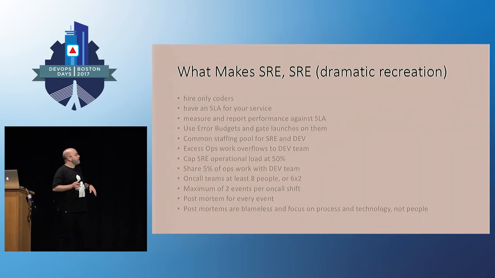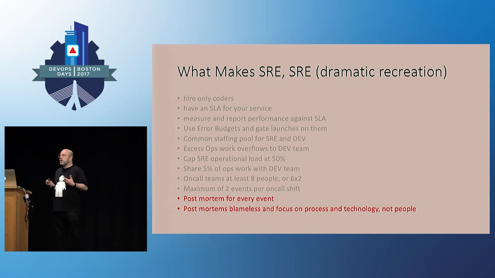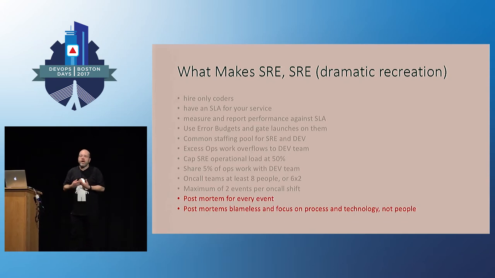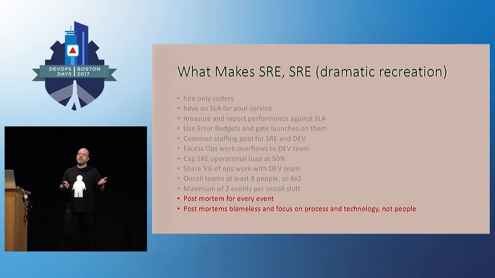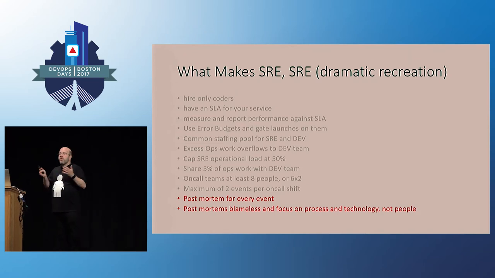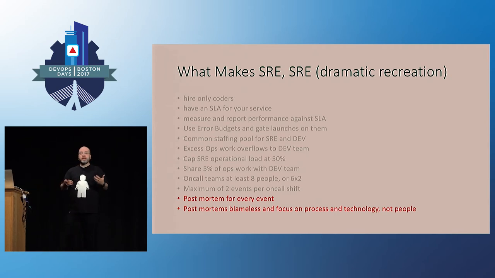Okay, so the last set I want to talk about, which has shown up lovely, I'm so happy, in the DevOps world, is the notion that you should have a postmortem for every event. People like to call it different things that don't have the word mort in it, but whatever. And that postmortems are blameless and focused on process and technology, not people. Somebody made a mistake. What was the context? What were the controls that were in place that allowed them to make this mistake? When we hear about S3 going down because they were able to push the button that made everything go blah, what should have been in place to prevent that?